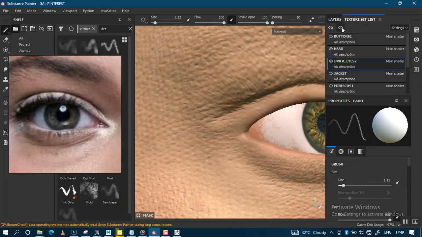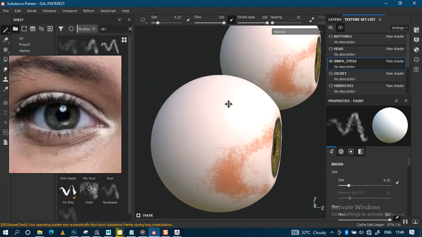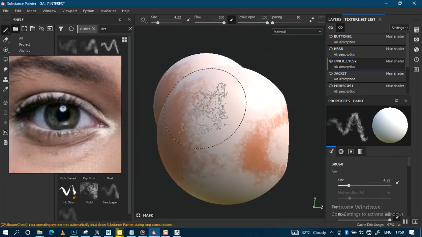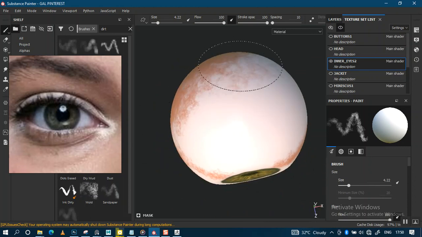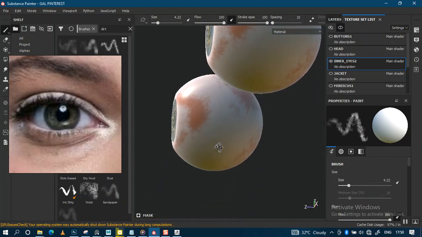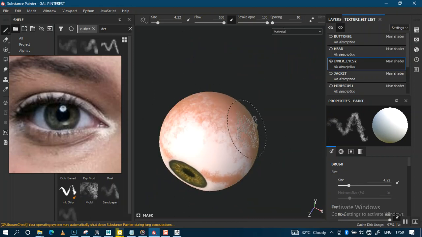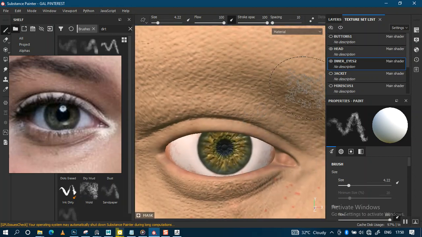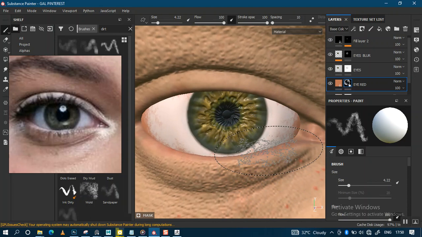Then I can isolate this map and just go all red at the back. Something like this should be fine. Then I'll just do a slight blur.